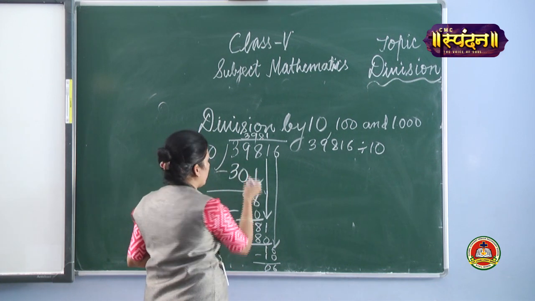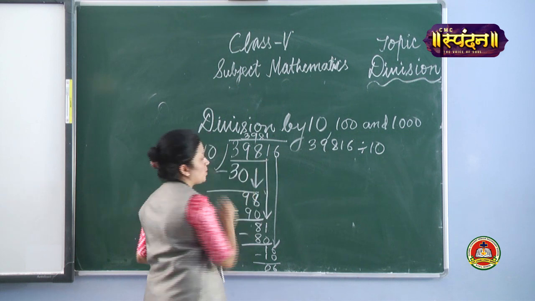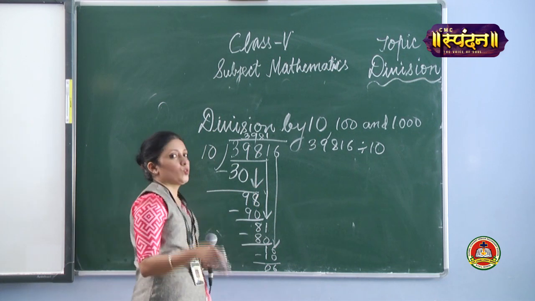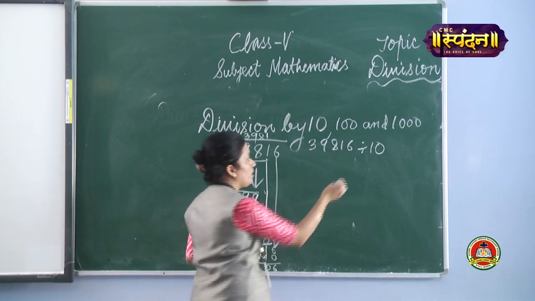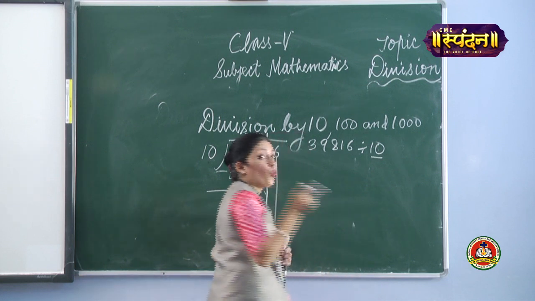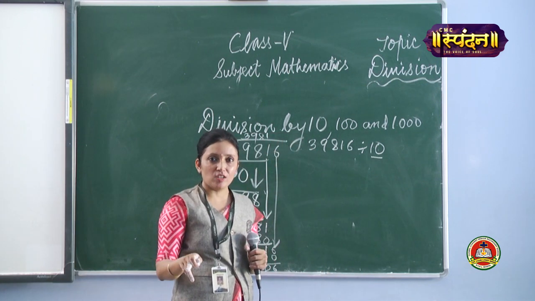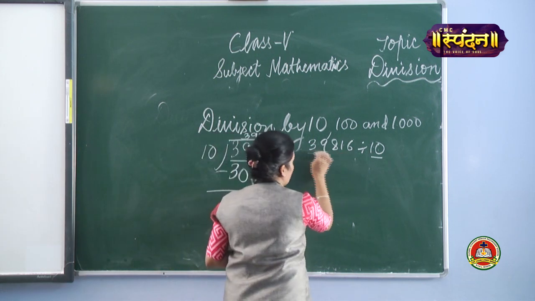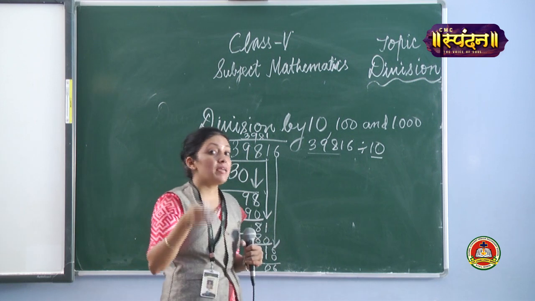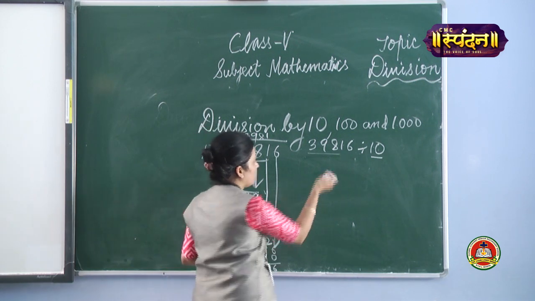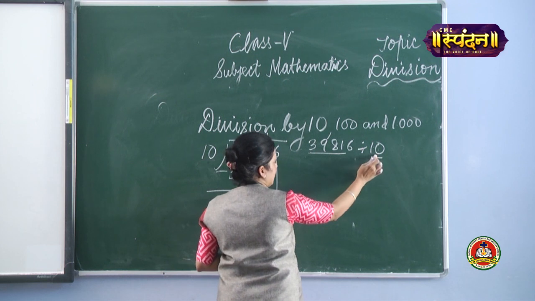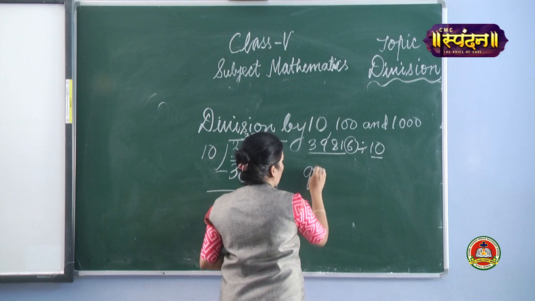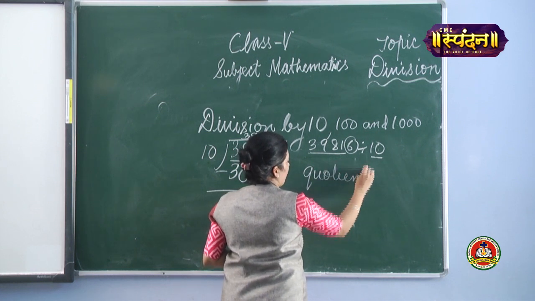Okay, see how I have got the answer. Can you see this is your quotient coming? Yes, and which is the remainder coming? The easiest way to understand is whenever it is division by 10, children, the ones place will be your remainder and the remaining digits, not number, I should say digits, the whole number formed by the remaining digits is your quotient. Very easy. If it is by 10, then your ones place is your remainder and the quotient is the remaining one.